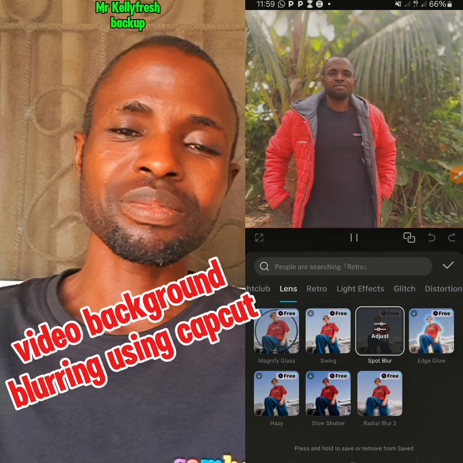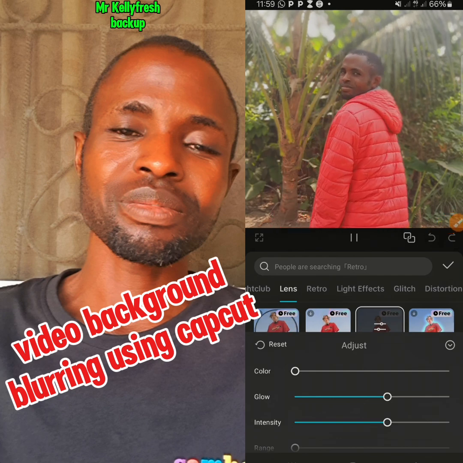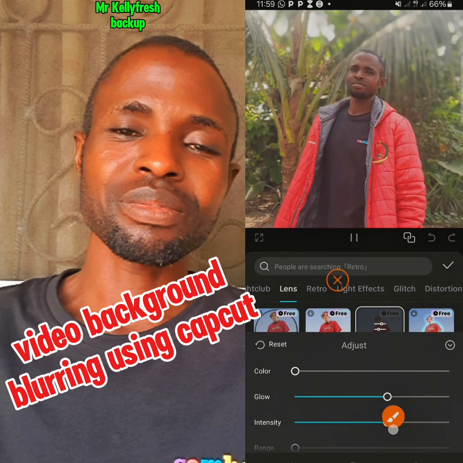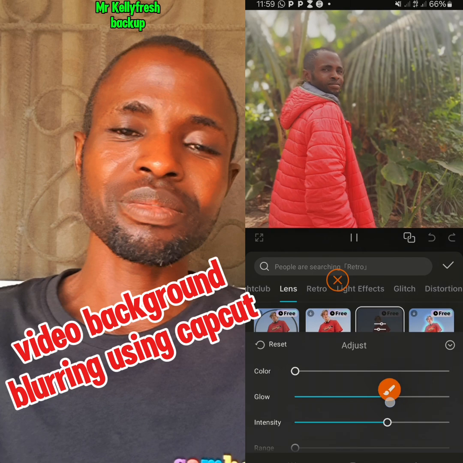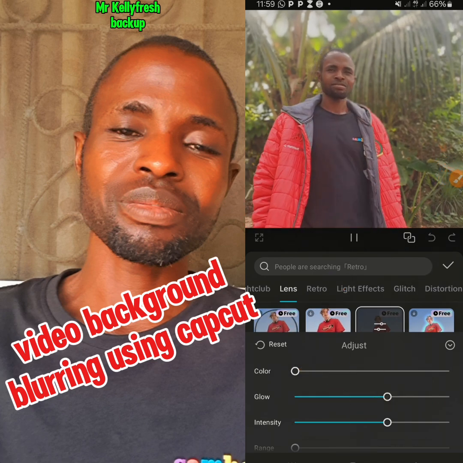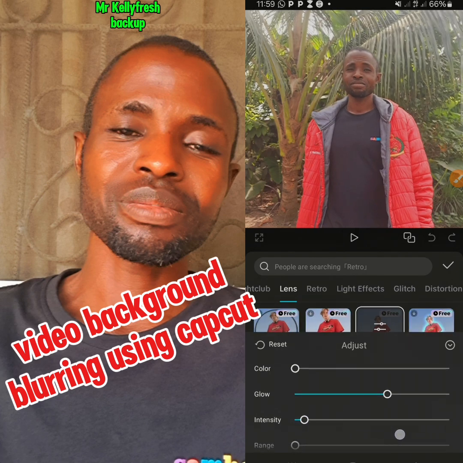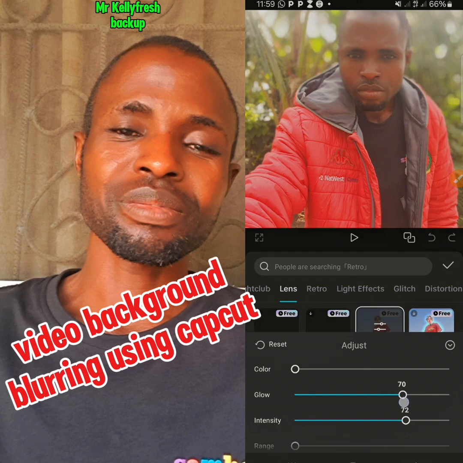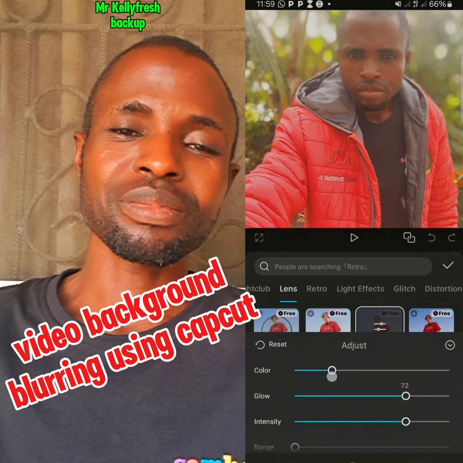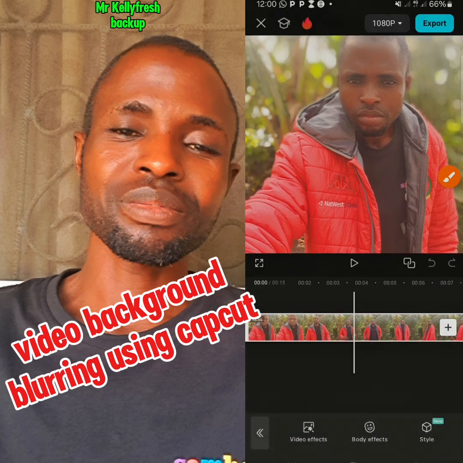Then still click on it because now it has written Adjust on it. Click on it to work on the intensity of the effect. You can click on this particular one, intensity and glow rather, and color, to adjust the blurring and the coloring of the background, okay? Let's take the intensity up to increase it. If you take it back, you will decrease it. Then increase the glow and also adjust the color of the background depending on what you want to achieve from the blurring background, okay? So once you are done with that, click on this check mark button here to activate the action.